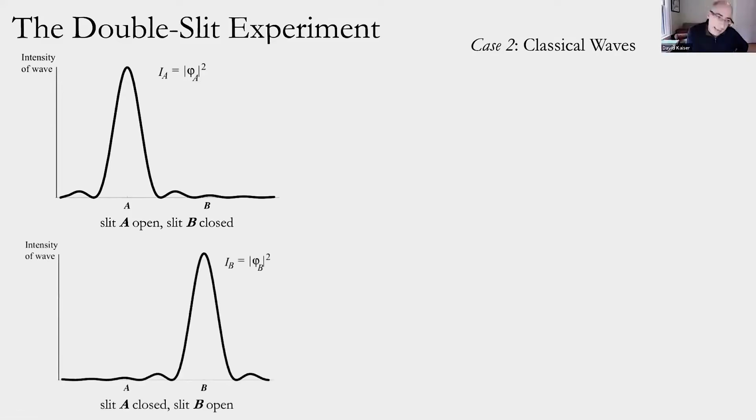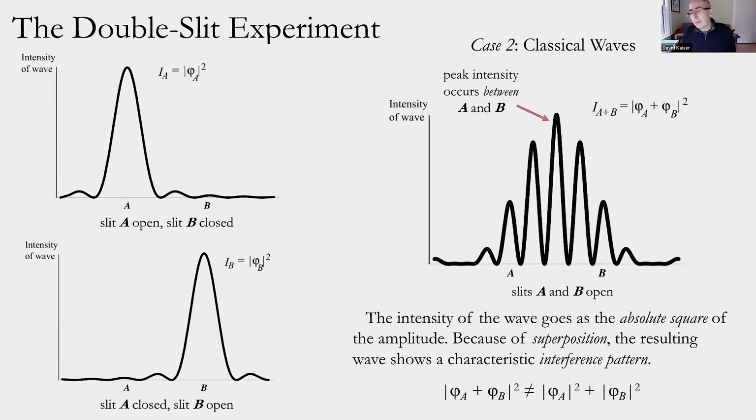Now we place the dam in front of slit A, open slit B, same kind of story. But as many of you probably know, once we open both slits A and B, we get a totally different story. Now we get one of these characteristic interference patterns on the shore, not merely the sum of these two distributions together. And if we do a little more work, we can still characterize the resulting intensity by summing something together, not by summing the two intensities, actually by summing the two amplitudes first and then squaring that.